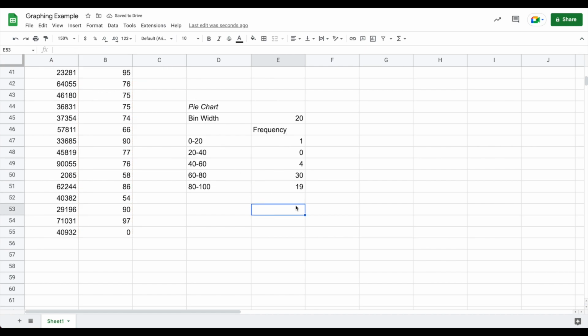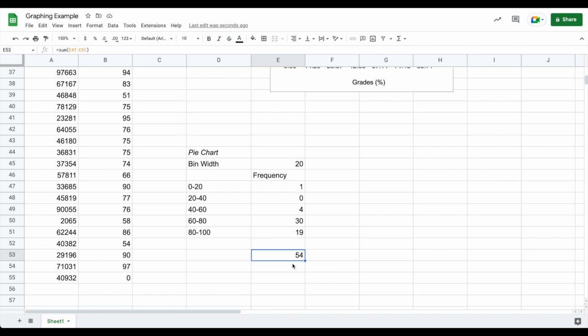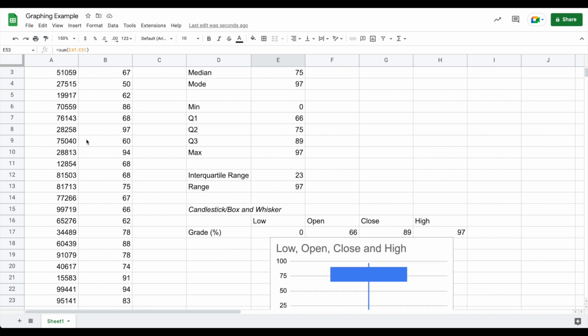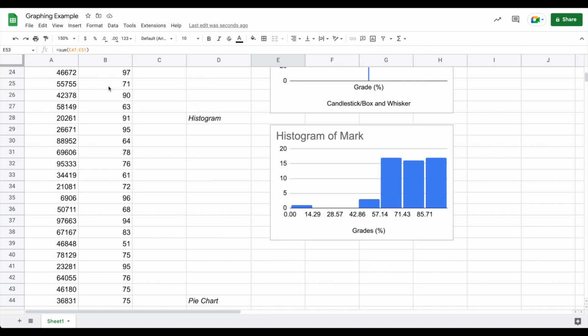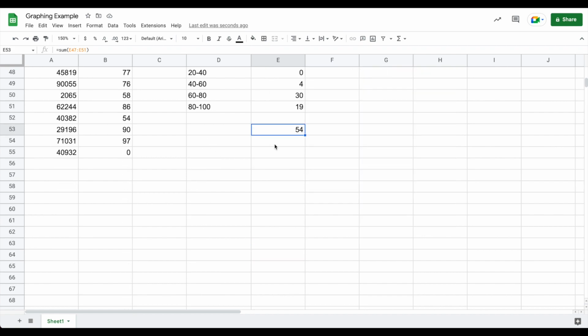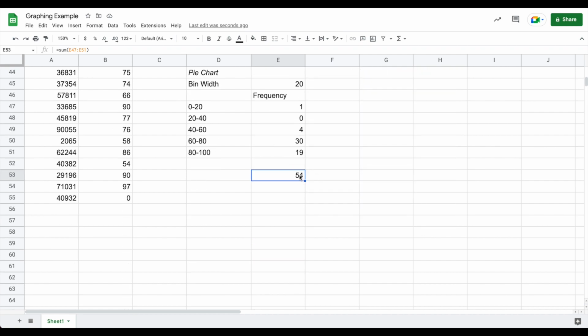So I just want to make sure I had 55 students. I'm just going to sum up to make sure I have all of them. So I'm going to count these ones up here. 54, we missed one somewhere. All right, so we only got 54 there, but we only started counting students at row 2. So that means we subtract 1. So we've got all of our students there. We've got all 54. Okay, so I'm just going to delete that now.